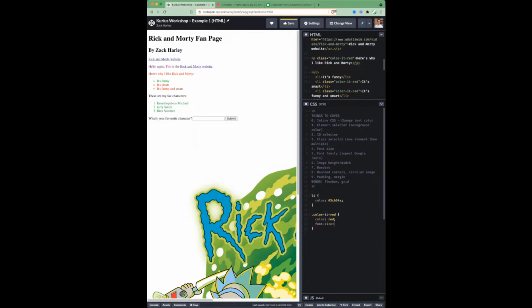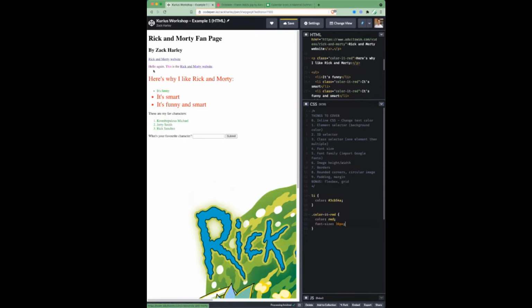So we can change the font size using the font-size attribute here. Let's make it 30 pixels. You'll see all the text that's colored red has automatically changed to 30 pixels. It's really nice in that case where you have a bunch of things already selected. You can make the change once and it applies to a bunch of different elements. IntelliSense is nice. But yeah, it's nice that it automatically applies to a bunch of different things. So that's really good.